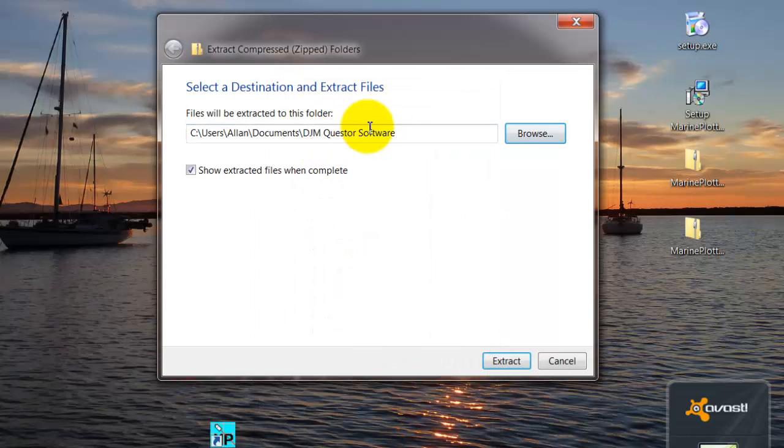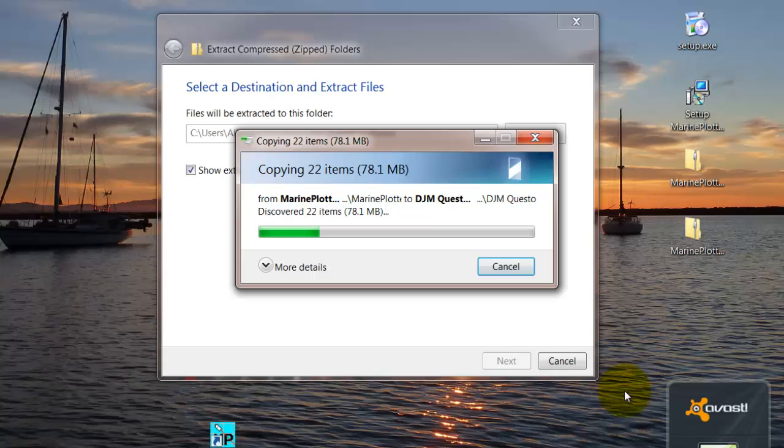Now when you extract these charts or chart folders, they'll go into that directory. At this point, we go down here and say Extract. It shows you a little bit of progress.